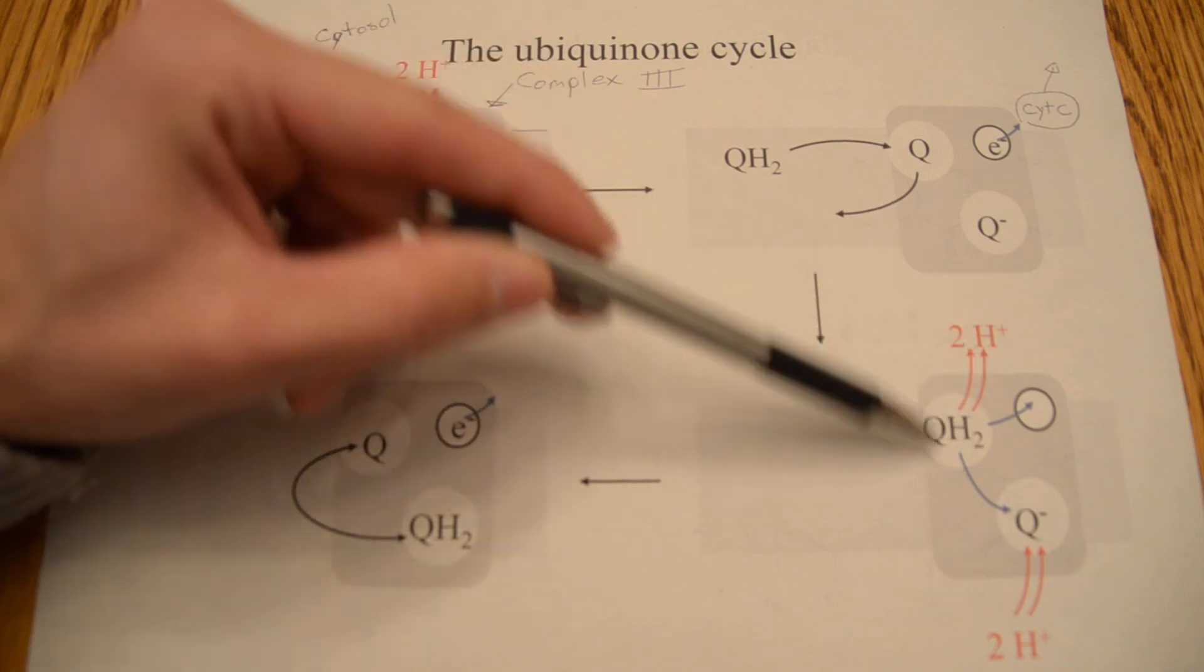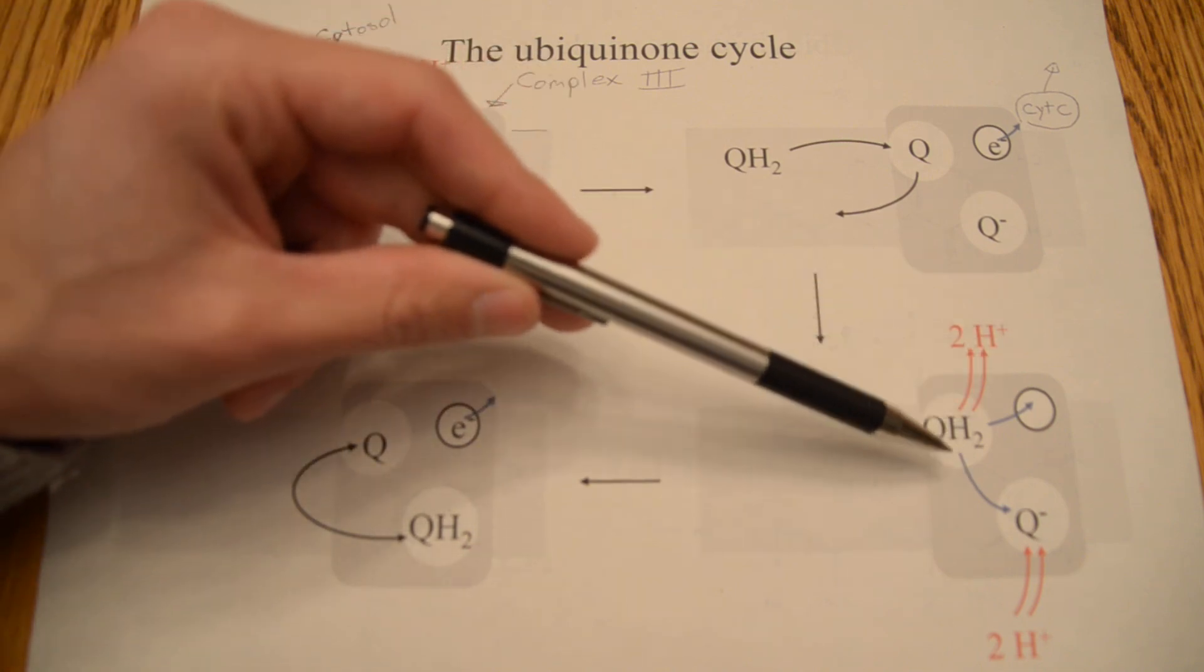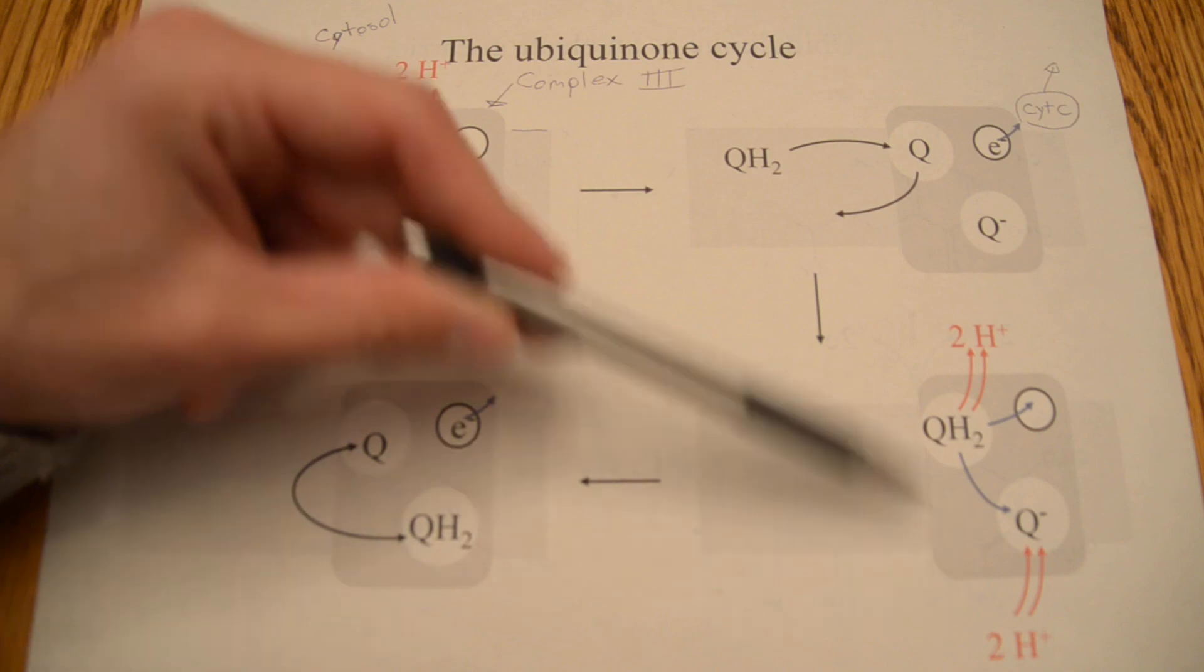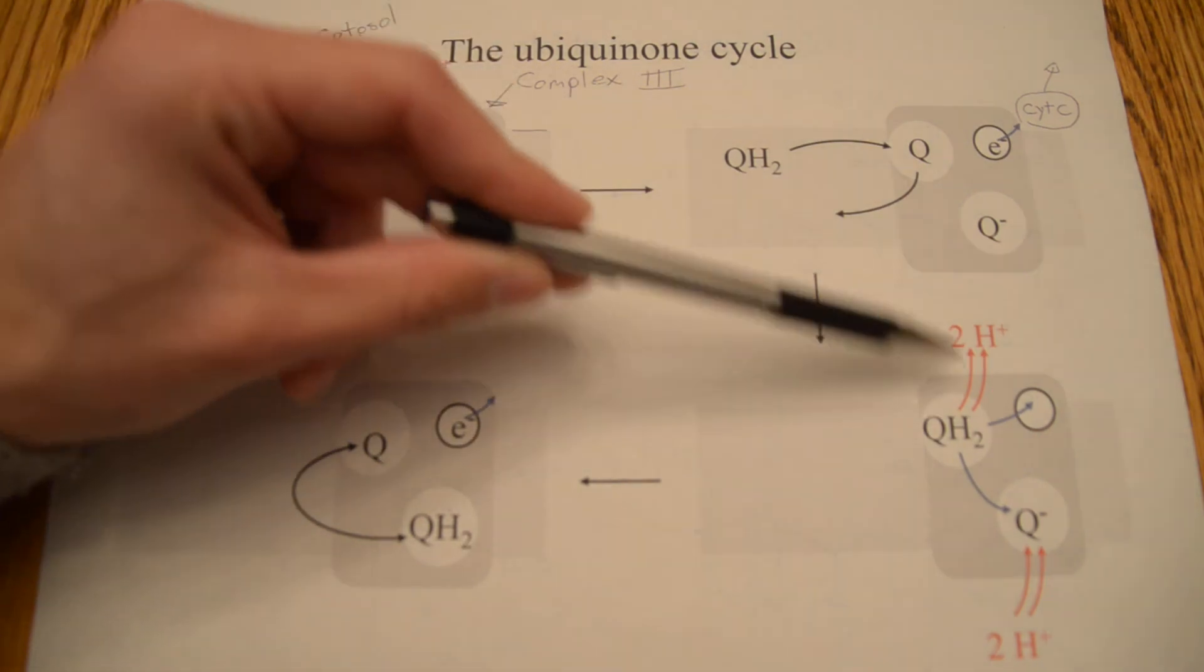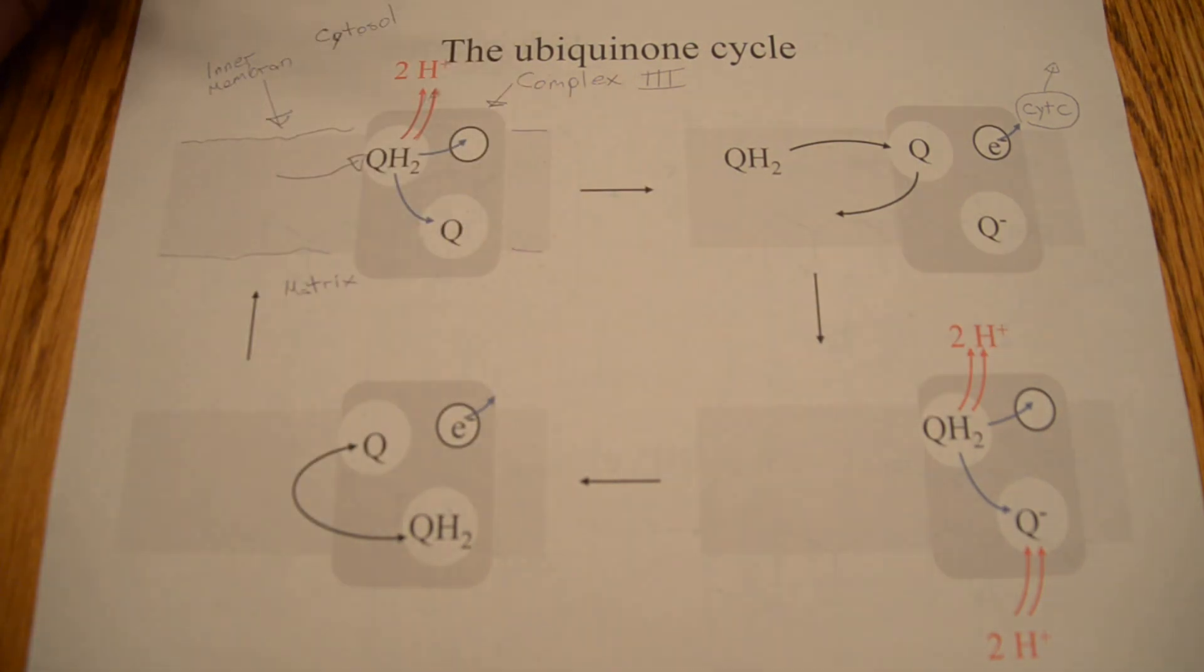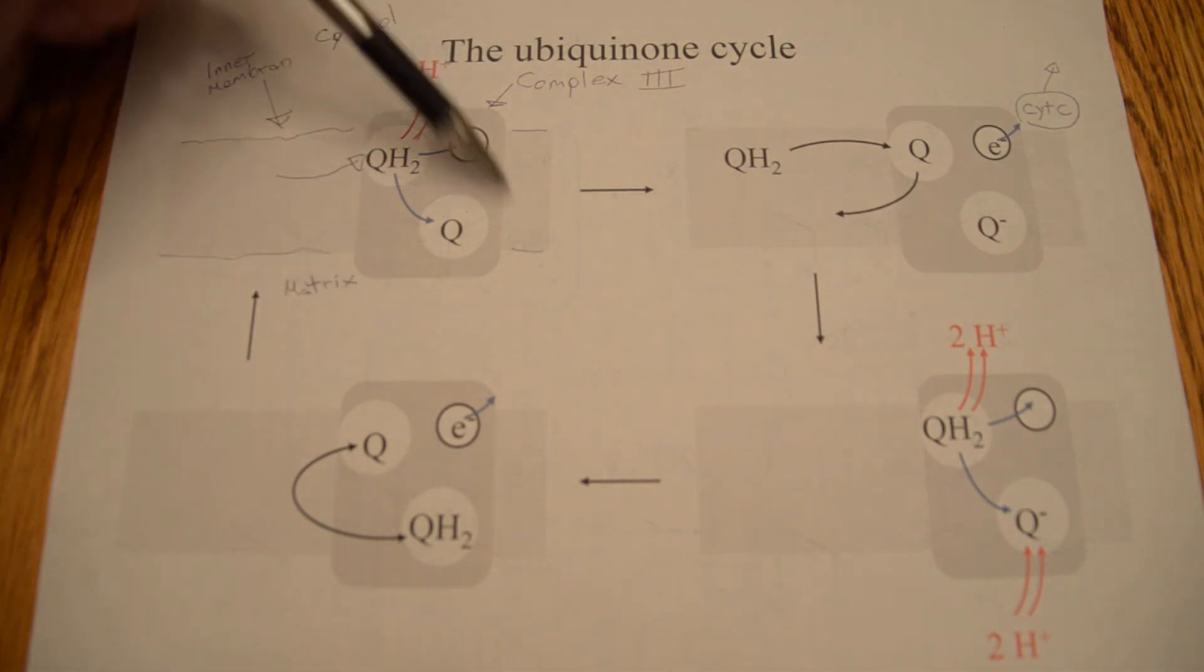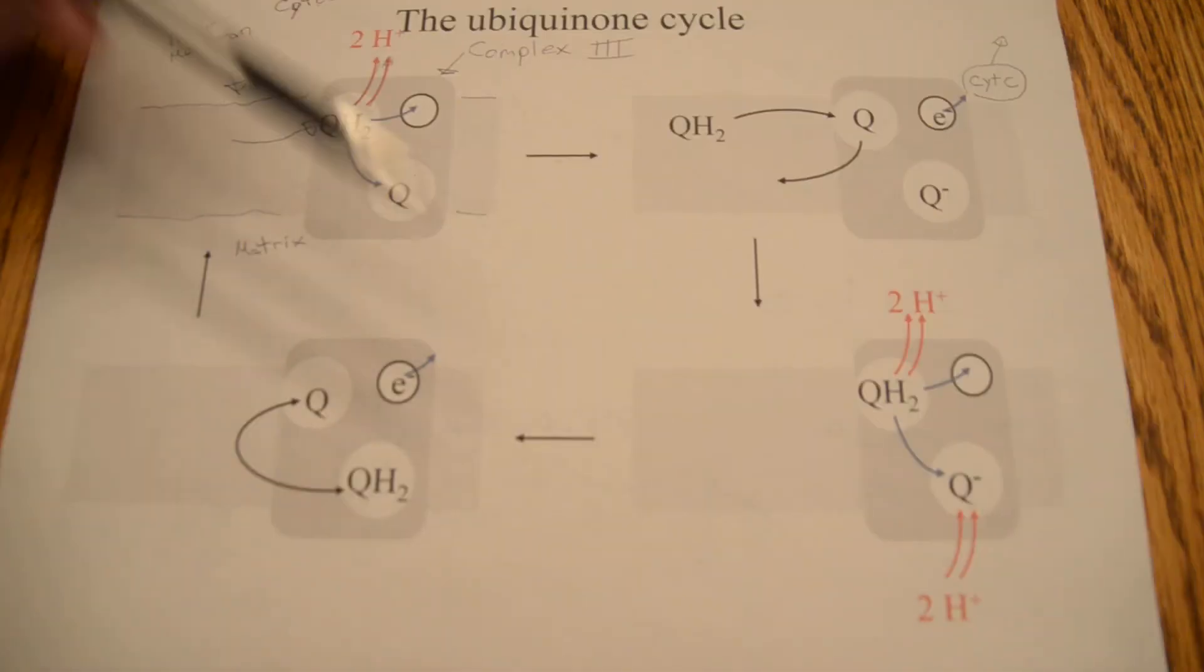These aren't perfect numbers. It really depends, because this is at the molecular level. Sometimes it might not happen perfectly, as our model suggests. So, that's one error with this model, but just keep that in mind that the amount of protons that are pumped across is two for complex 3, and not four, as this model suggests.